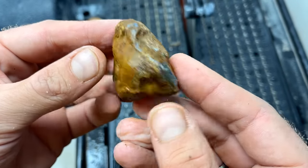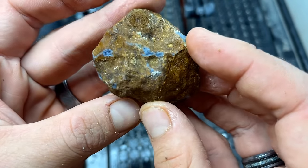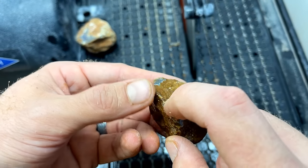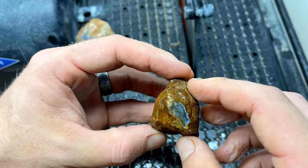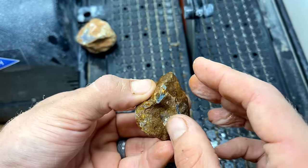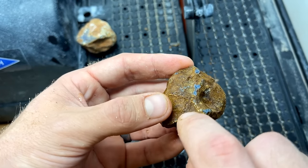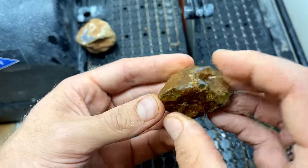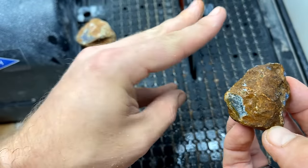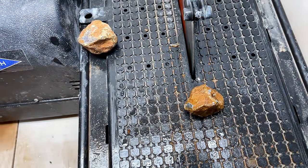And now we've got another 1970s one. Where to cut this - hmm, got a little window right there, little itty bitty windows all over it. My gut says cut it right through here. You could get a bigger face but it'd be kind of thin in some spots and I don't really like that, so I'm gonna cut it through the meatiest part. Hopefully that pattern right there runs through and you get a full pattern inside. Let's see if the theory is right.